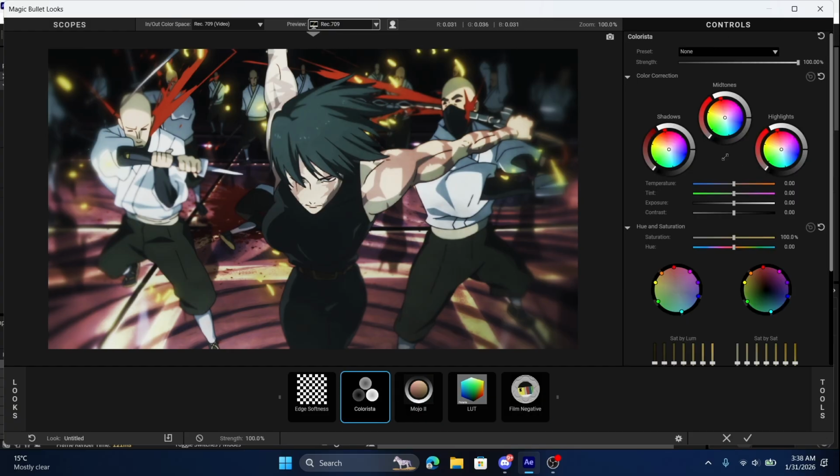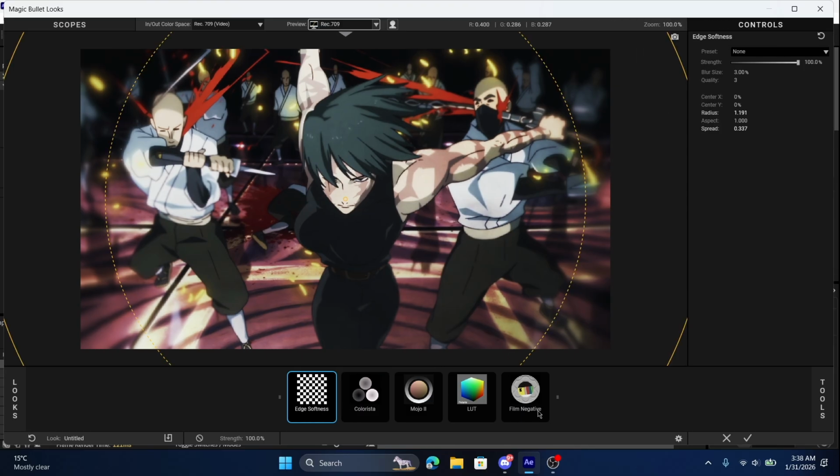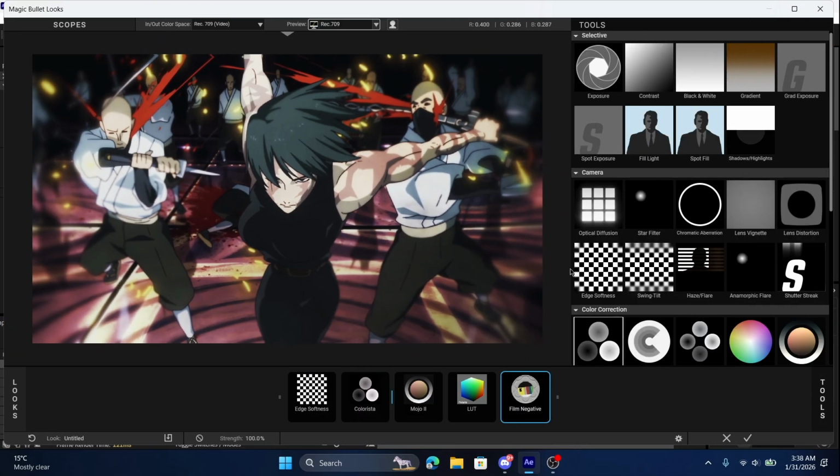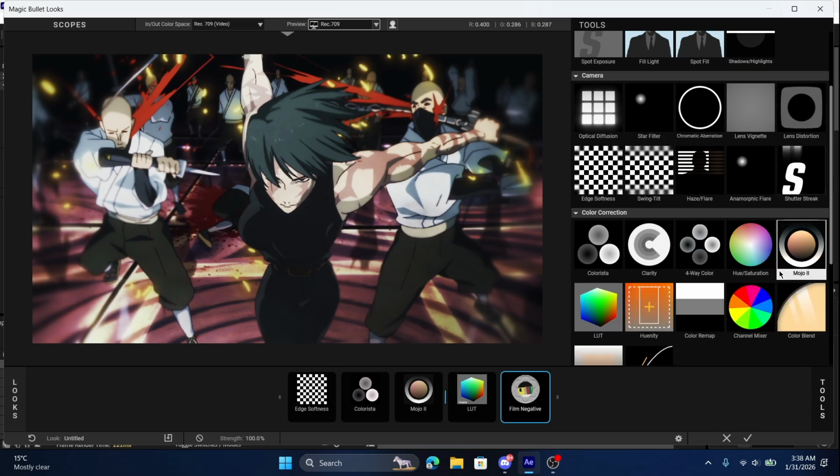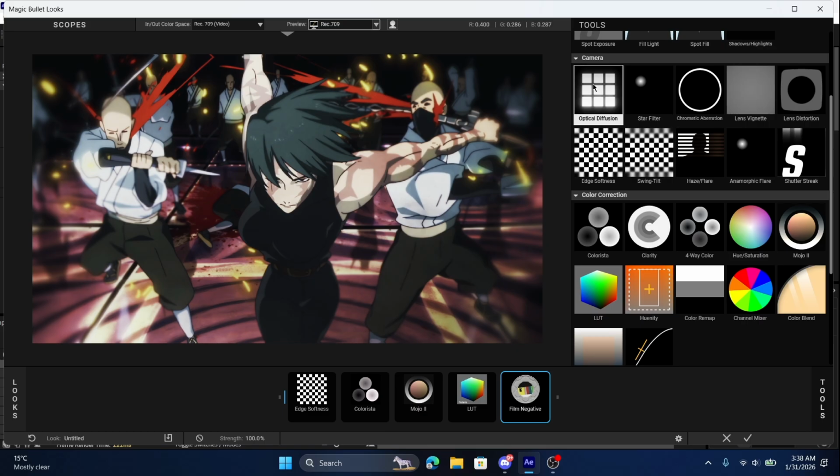Go into your Colorista. We want the shadows to be dark bluish, and then we want the midtones to be a little bit pinkish, not that much, just a little bit. Go to the red, and then the highlights, we're just gonna leave them at white. Next up, we're gonna use our optical diffusion.